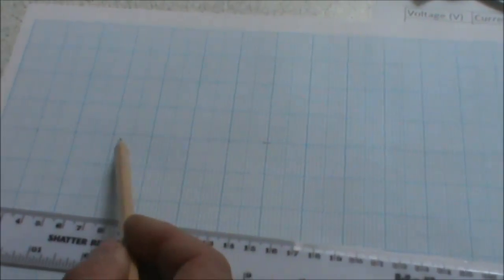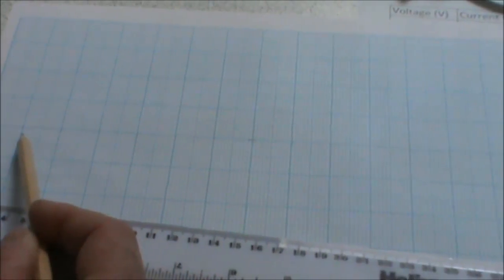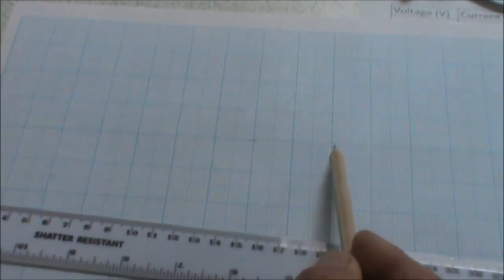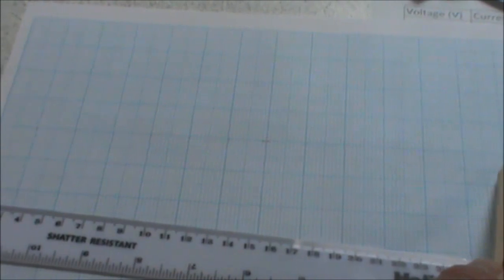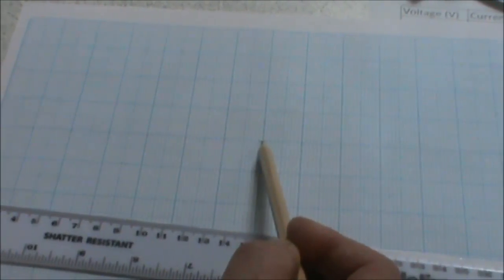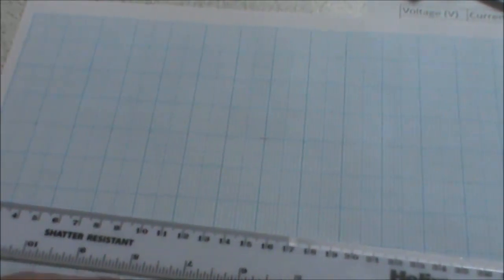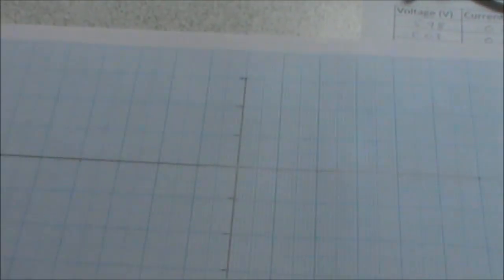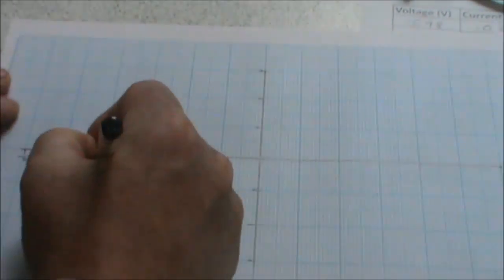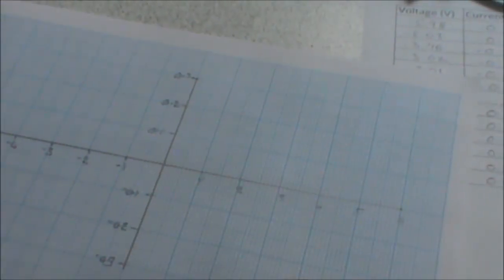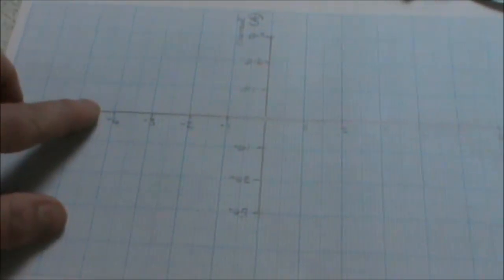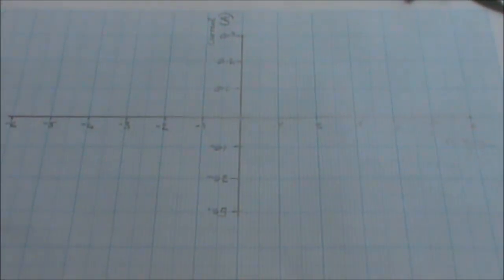If we look at our graph paper, if I start in the middle here, minus 1, minus 2, minus 3, minus 4, minus 5, minus 6 fits beautifully. So does plus 1, 2, 3, 4, 5, 6. And then I can go up in 0.1s, 0.1, 0.2 and 0.3. I draw in my axes and label it up, not forgetting the labels and units. And there we have our axes ready to plot.